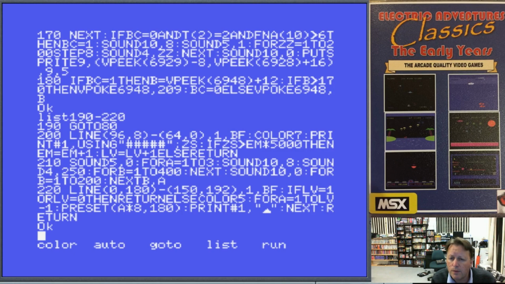So 200 is the first of our subroutines, and that quite simply puts the score on the screen and checks to see whether we've gone over our extra man. We get an extra man every 5,000 points there. And if we have gone over extra man, then we increase extra man and we increase our lives. And if that didn't happen, we return straight away.